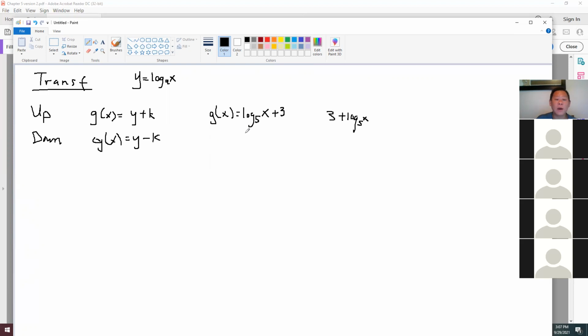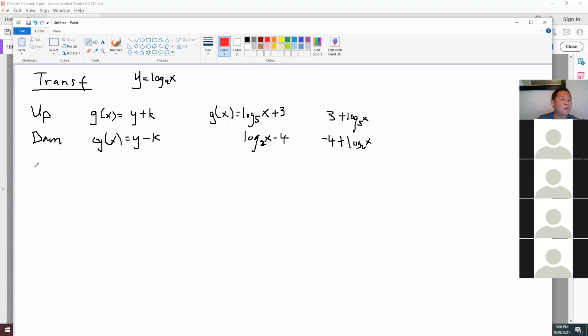Okay. For this one, I will do log 2x minus 4. Again, class, this base can be 2, can be 5, can be anything. It's not a part of your transformation. It's a part of your basic graph. Also can be written down as -4 plus log 2x. Doesn't matter how they write, it's the same thing. Okay, so this is up and down.